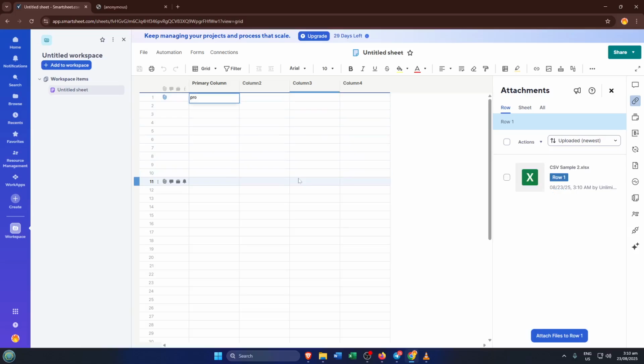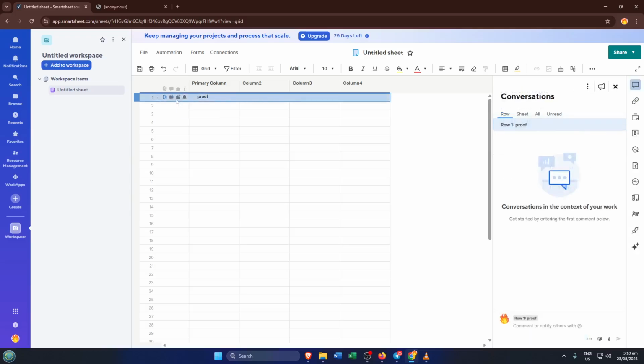With your reviewers looped in, it's time for everyone to add their thoughts. Reviewers can click directly on the file and leave comments exactly where they want. Think of it a bit like sticky notes on a printed page or comments in a PDF, but all in one secure spot. Maybe your designer wants feedback on a specific corner of a graphic. Just tap and comment right there. And if you need to update the file, you can upload a new version, which keeps all the past feedback organized and easily traceable. No more confusion about which version is the latest or which feedback goes with which draft.